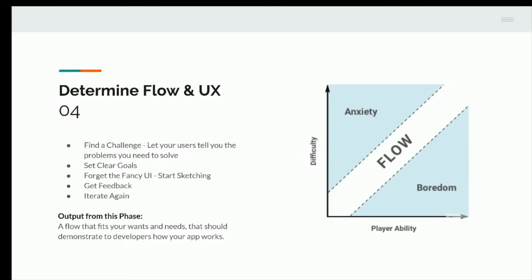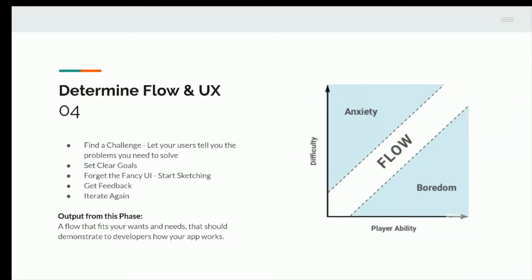Don't tell me you're bad at drawing. That shouldn't hold you back. If you're really bad at drawing, to the point where your screens are not clear for your teammates, there are tools out there that can help you sketch very quickly. One of them is wireframes.io, I think, or draw.io, sorry.